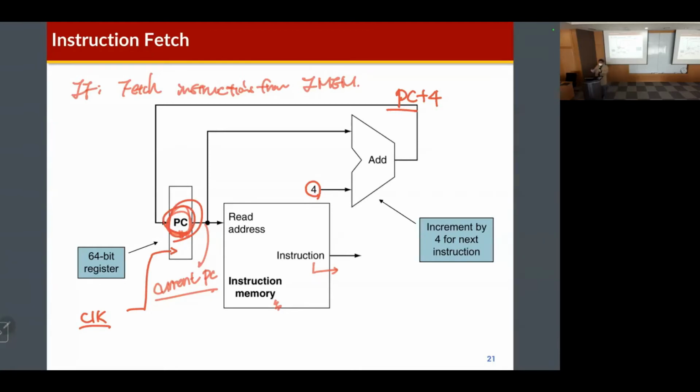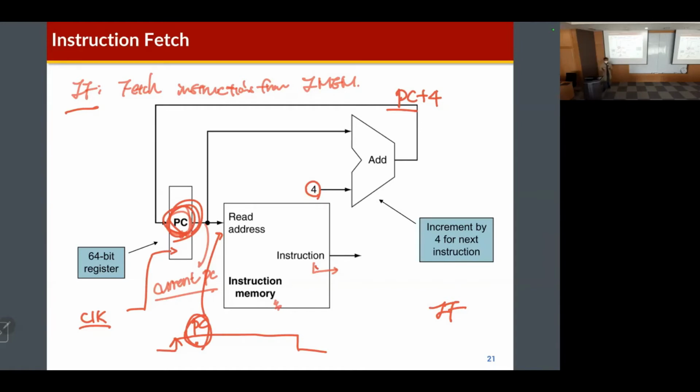That is the operation of the instruction fetch stage. It's very simple, right? We update the PC value at every rising edge of the clock, the current PC is generated, and this PC value is given to the instruction memory, and then we can get an instruction. That is instruction fetch.